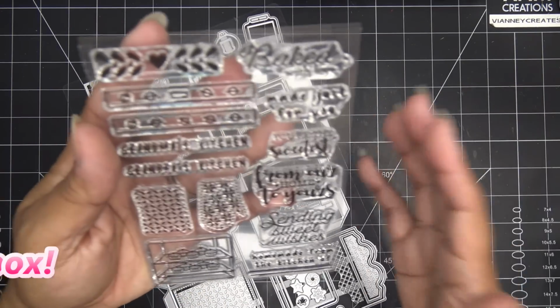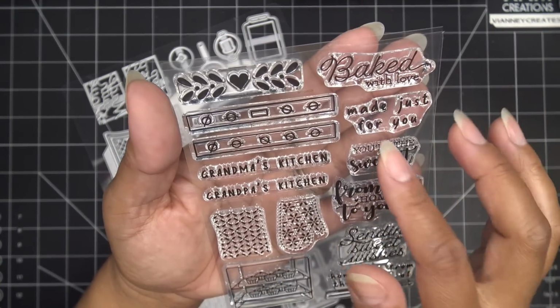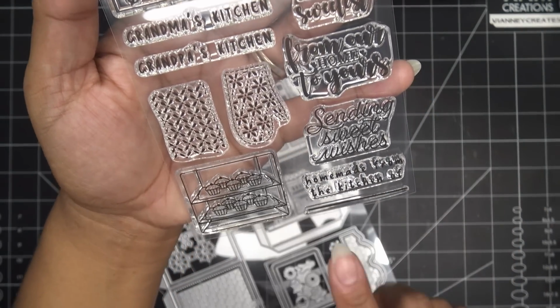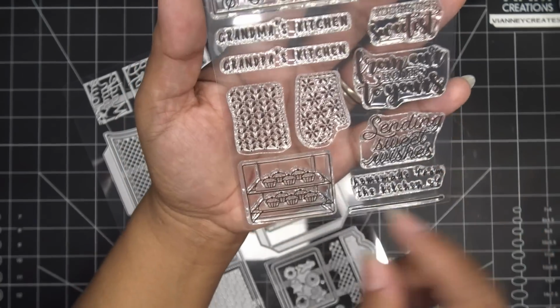So what you have with the stamps are your sentiments, if you want to stamp on there: bake with love, made just for you. You know, you're the sweetest, from our home to yours. Sending sweet wishes, homemade from the kitchen of, and then a little space, which is really cute. You can use that on anything, tags, all kinds of stuff.